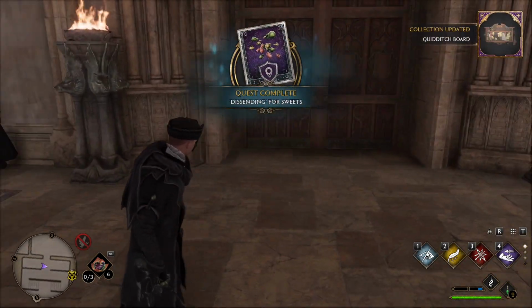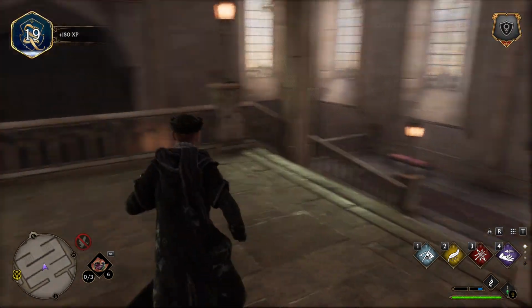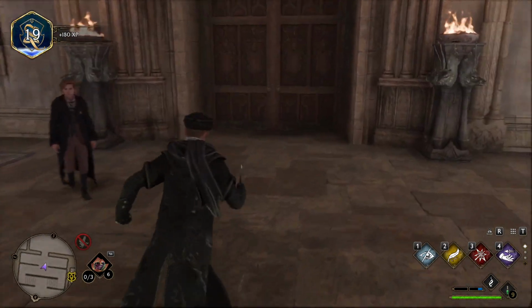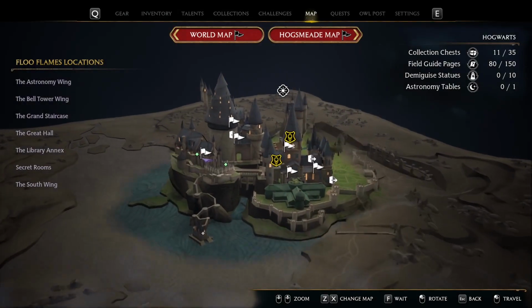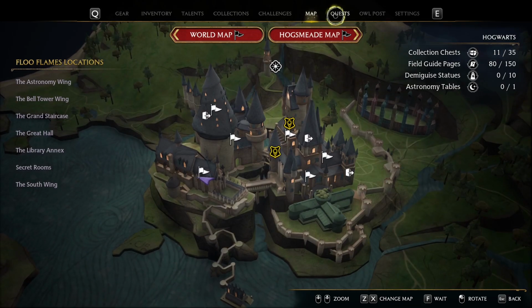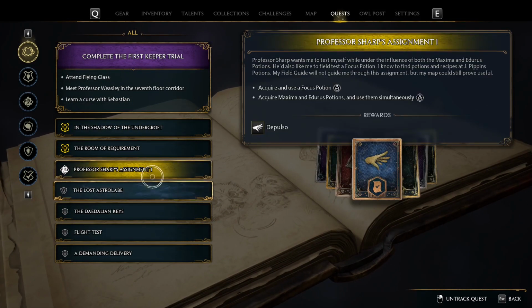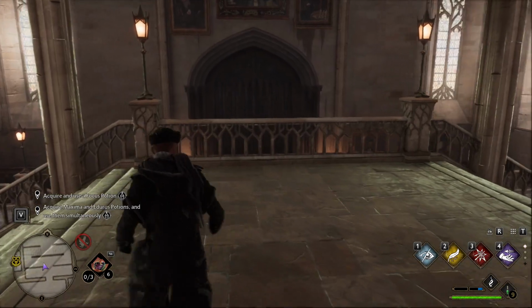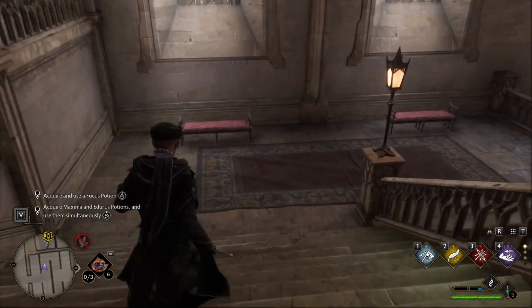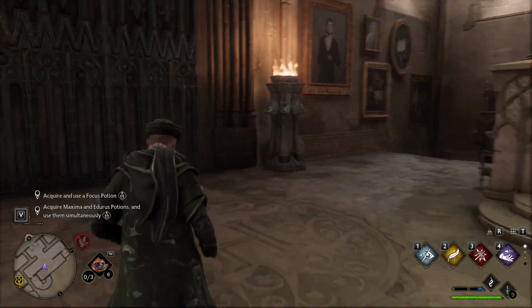Cool. So, that's one quest finished. Oh, and that means that I can't fly there. That's something that I'll work out on my own time. But for now, we have another quest, and I would love to learn the Depulso spell. So I will actually be going for Professor Sharp's assignment. And where are you? I wonder. Acquire and use a focus potion, acquire maxima and endurance potions, and use them simultaneously.